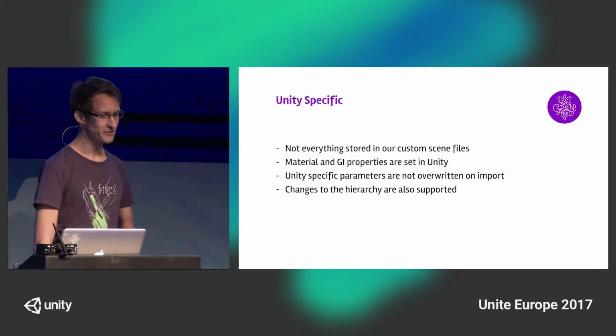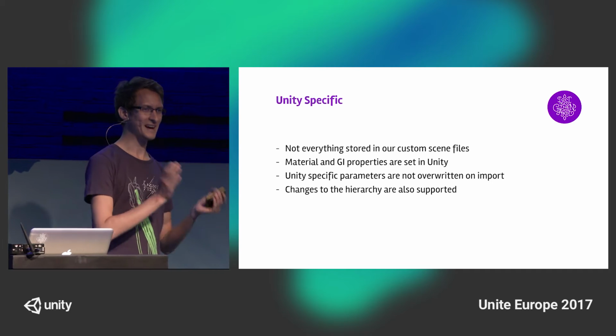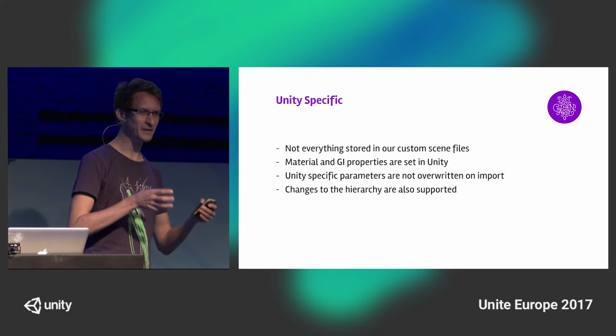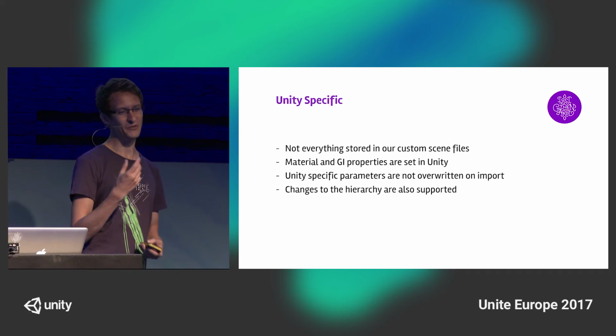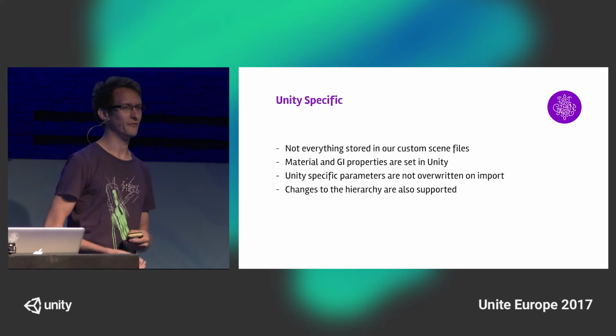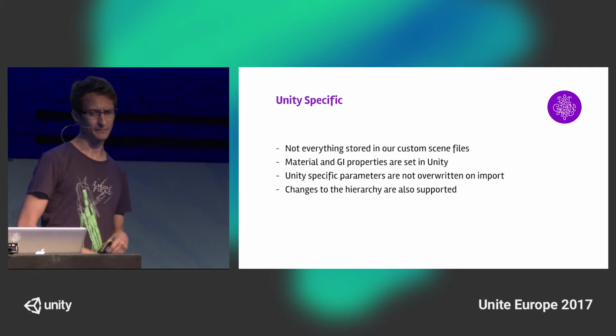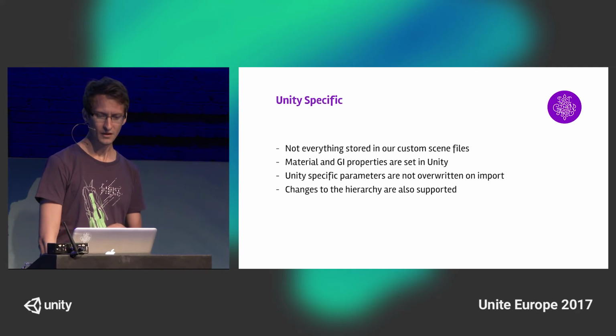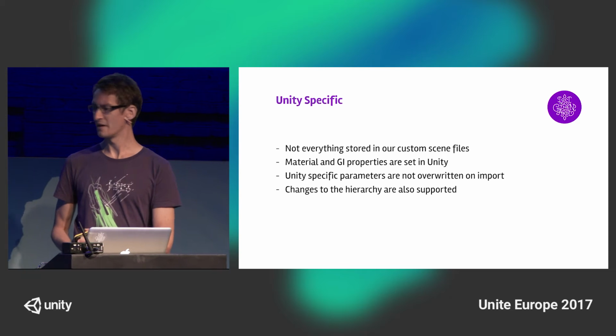The specific material parameters we set in Unity. So we got texture on what kind of material will be on the object, but really the colors, the glow colors, the reflectivity and all that stuff, we actually set just in Unity. And that's actually it. So I give back to Simon.